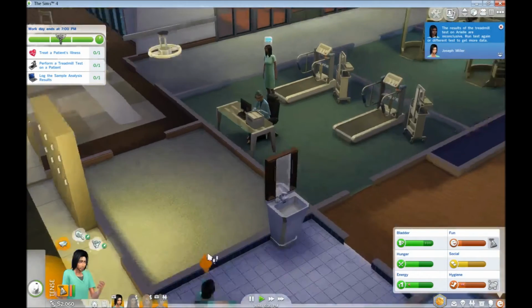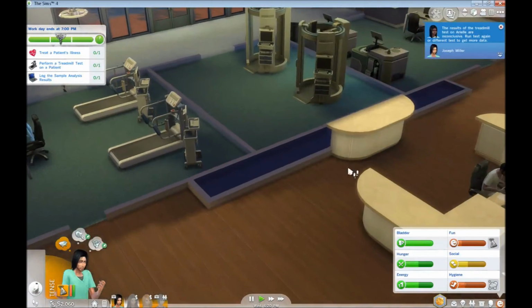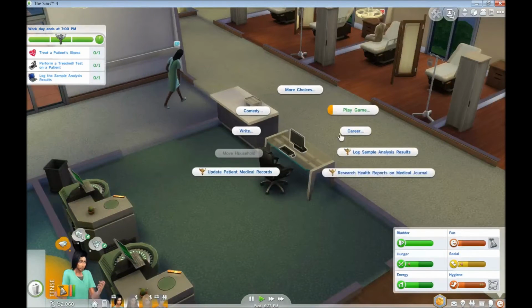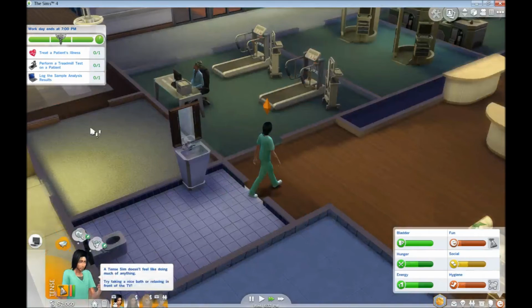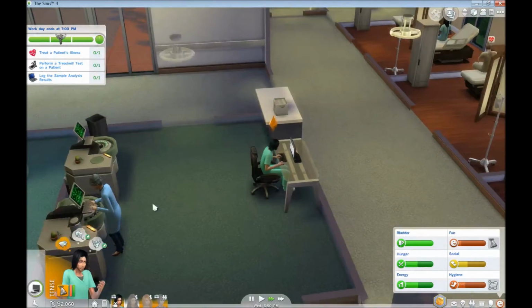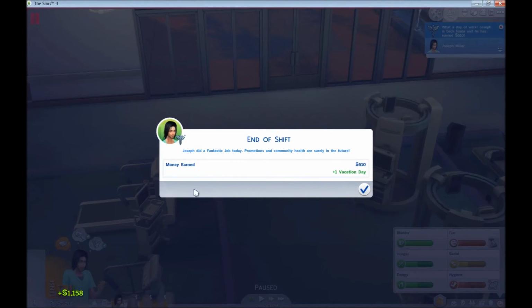Log the sample analysis results. Okay, so are we done with the treadmill test? How come I didn't get a thing for it? I don't know. Kinda strange if you ask me, but whatever. Is it because I didn't complete it? I don't know, we'll figure it out though. Okay, his work is over. He did a fantastic job today. Money earned: 510 simoleons in one vacation day.